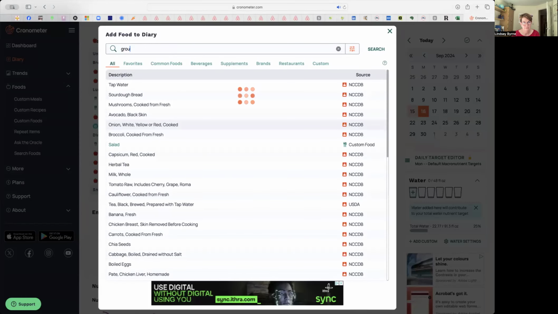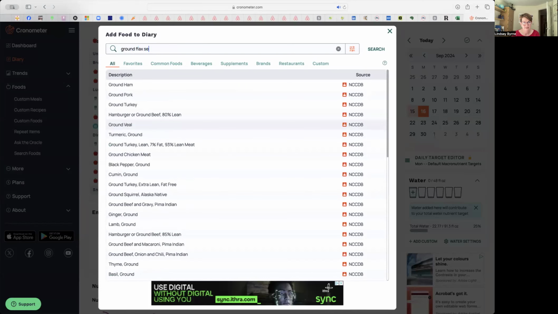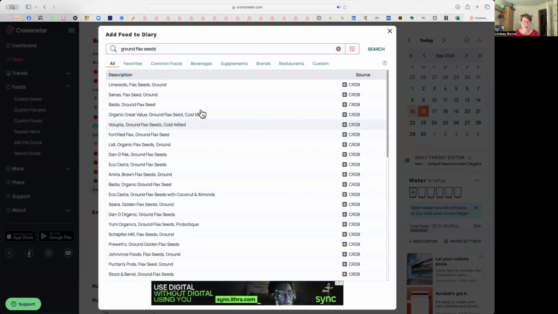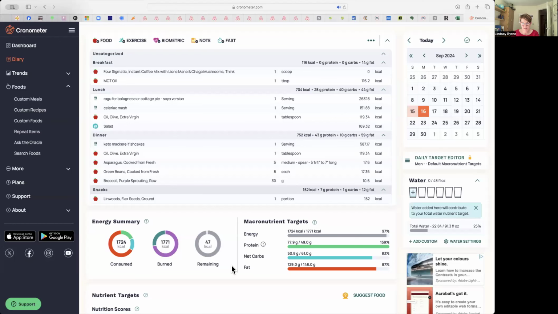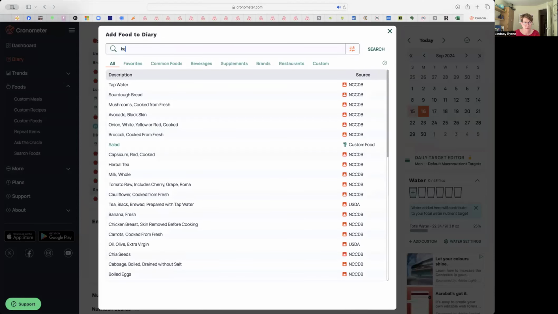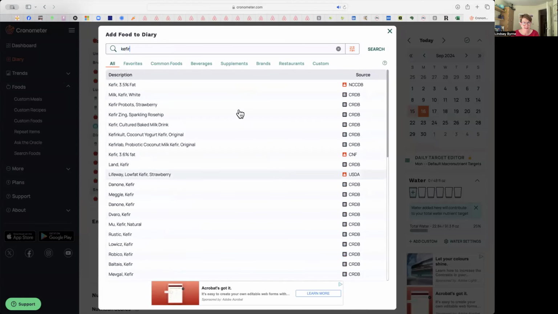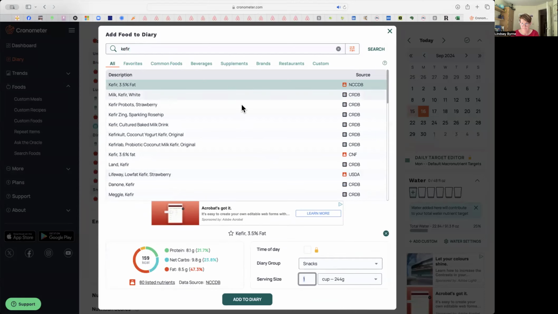Oops. Ground flax seeds, just to really up my fibre. Linwoods, that's the ones I use. So I'm going to add some ground flax seeds. Normally I will have that with kefir. I make my own kefir, but I haven't got that obviously in here. Let's just go for that one.